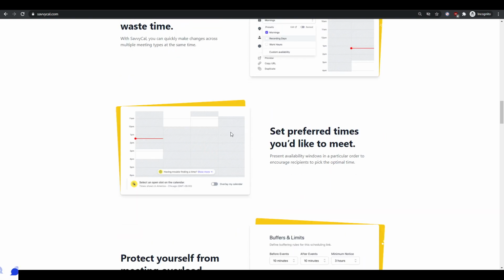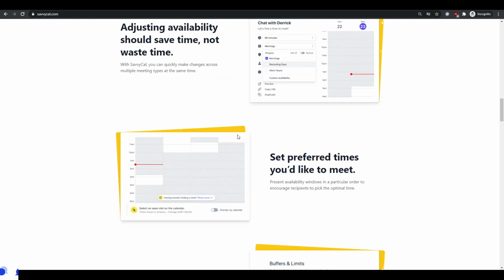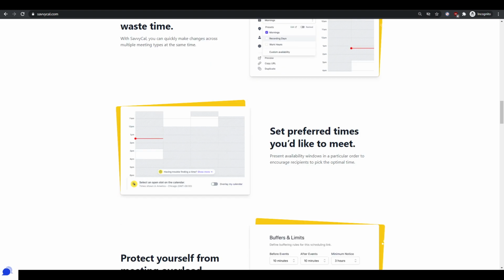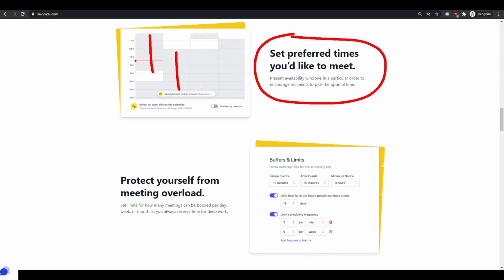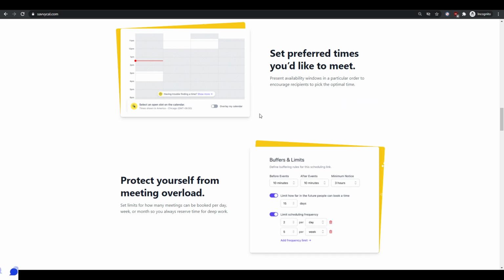And then I've scrolled this page before, so I'll just scroll down a little bit faster here. But this is another very good one. The ability to set your preferred times where two people can meet is super smart, super simple, super slick. You just drag and drop, and you say, yep, I can book off all of this. Nobody can book time when I'm busy, so that's done.